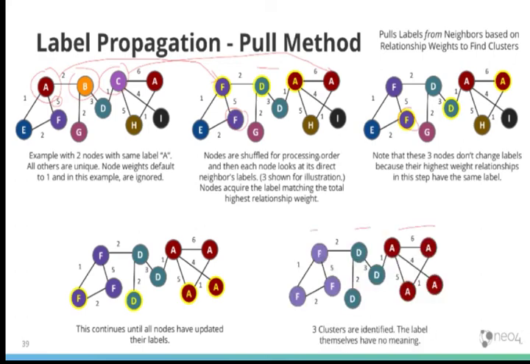Now, in contrast to other algorithms, label propagation can return different community structures when run multiple times on the same graph. This is because, one, the order in which label propagation evaluates nodes can have an influence on the final community structure, and we saw this at the beginning when we said nodes are shuffled and then processed. So shuffling a second, a fourth, an eighth time, you might have a different start process, but also because we have random tie breaking, as we talked about. This is less likely to happen in a well-delineated group, but we can also narrow that range of solutions by giving some nodes preliminary seed labels while leaving other ones unlabeled. Unlabeled nodes are more likely to adopt those preliminary seed labels.